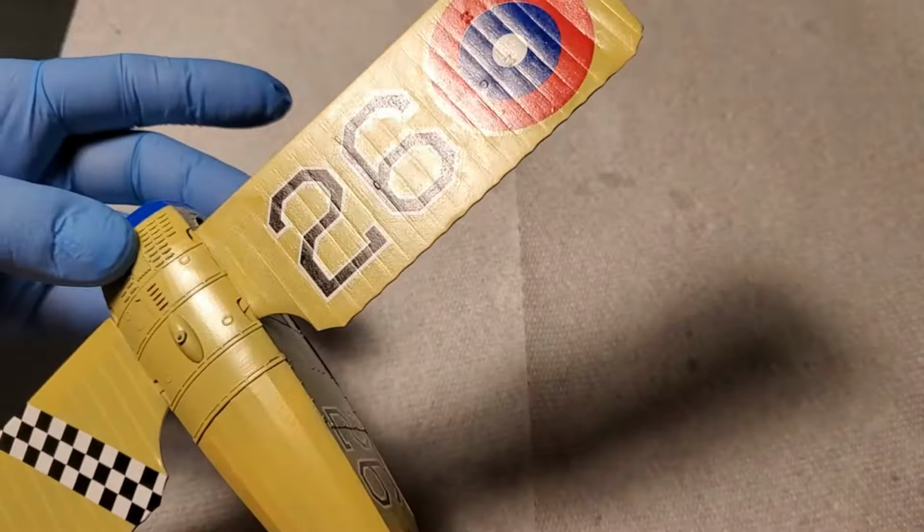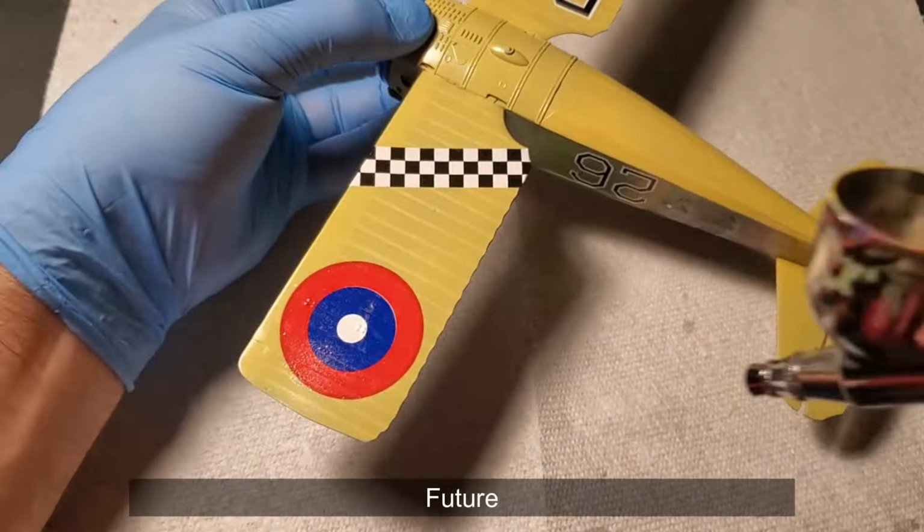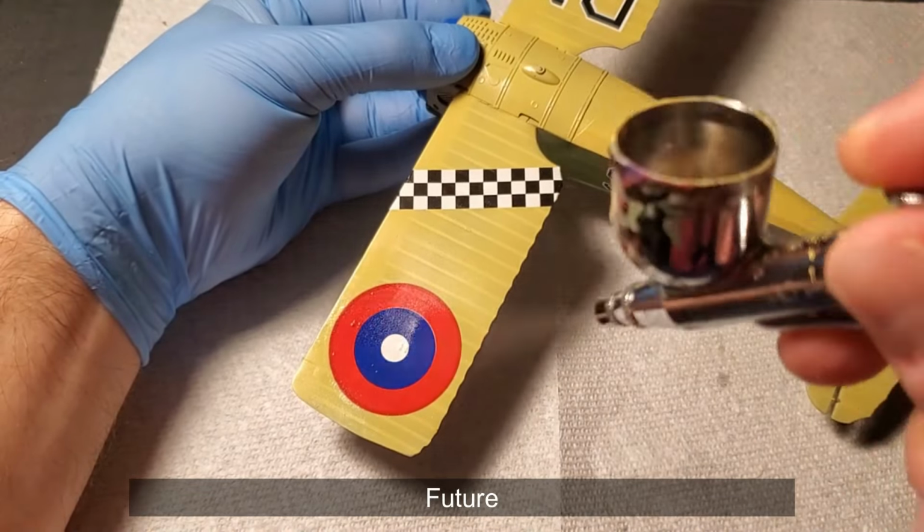Once all decals were applied, I covered them with one more layer of Future. And that's it for now.